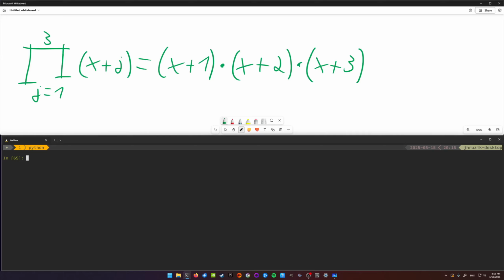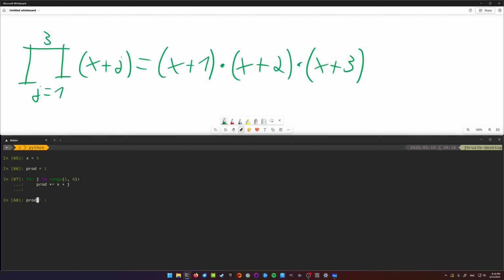So let's set x to 5. Again, I just need a random value here. And let's start the product with 1, so we're going to initialize it to 1. And then we say for j in range 1 to 4, because we want to range from 1 to 3. And remember, the ending index is not inclusive, colon. And then the actual operation that we want to do: we want to take the product and multiply it, and then assign it to product again, by whatever x plus j is. This is going to be our operation.